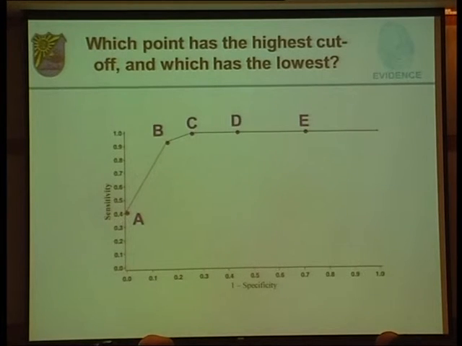Okay, so now, the better the test, the closer it gets to this corner. Like the HIV test goes like this. It goes down like that. The higher the sensitivity and specificity, the closer it is to that. But the point is, the diagnostic test manufacturers have to choose where the cutoff is going to be. Or, for this is narrowing of coronary arteries.